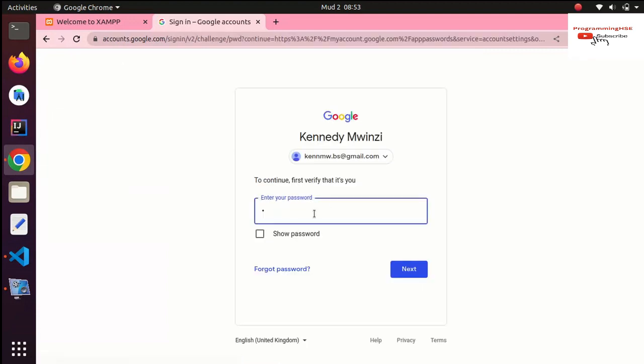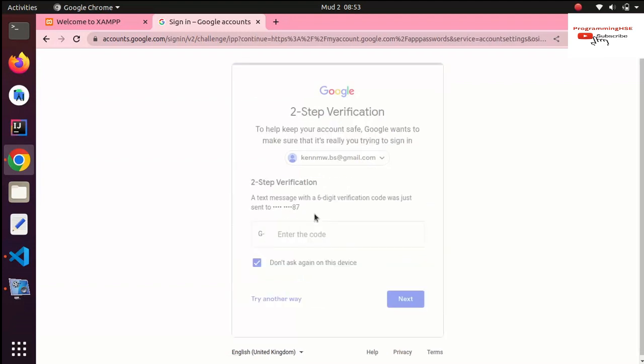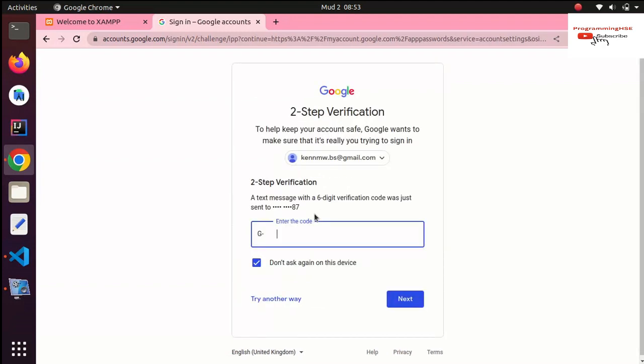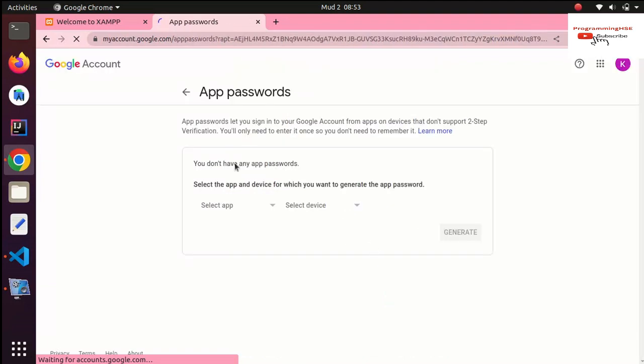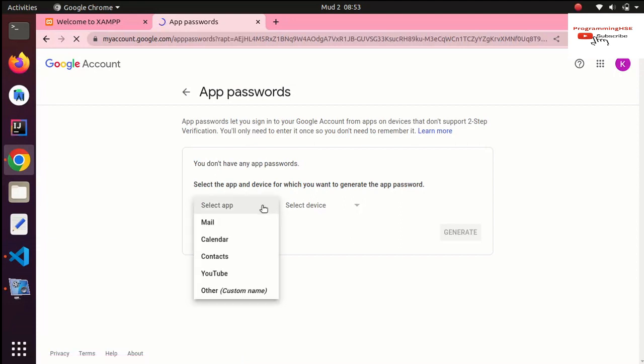To continue, we'll have to enter my password. After entering my password, there's a code that they have sent to my phone number. I will input it, 93 73 45. Next. So here under select app, I will have custom name.